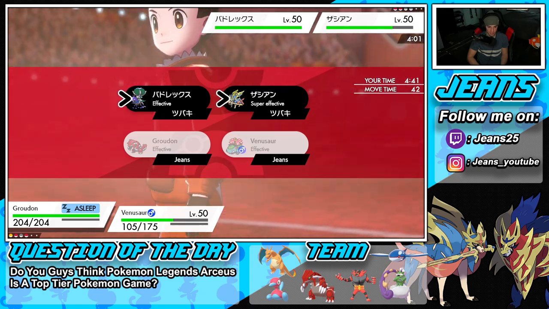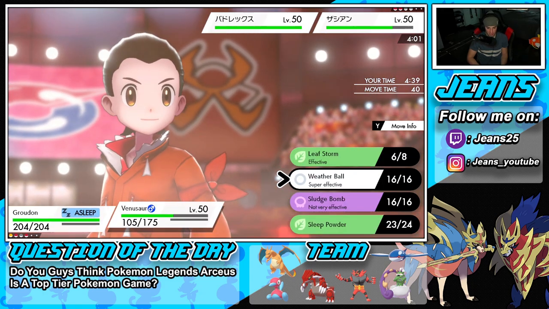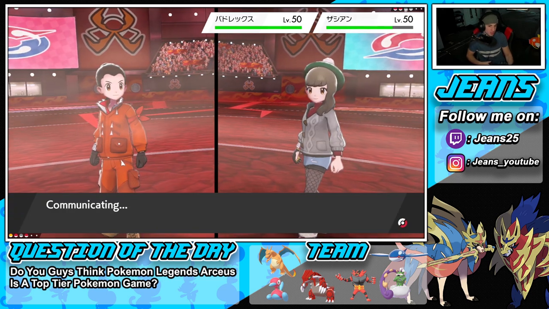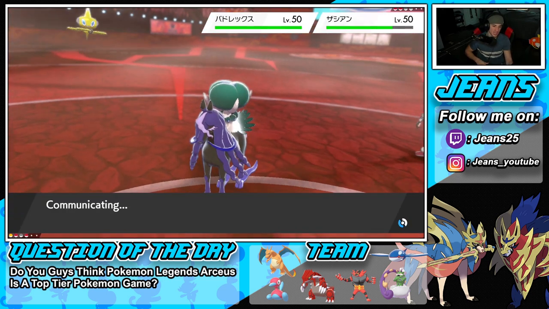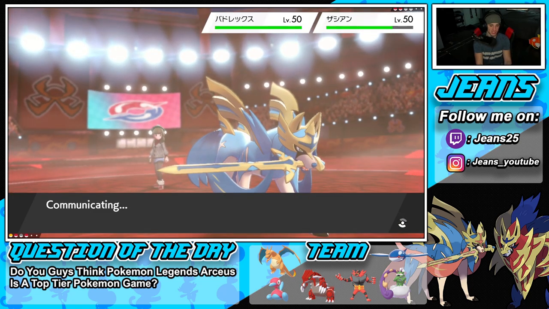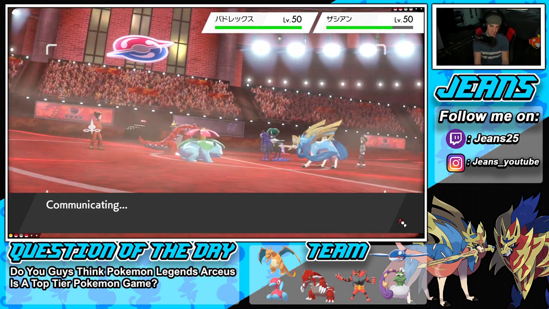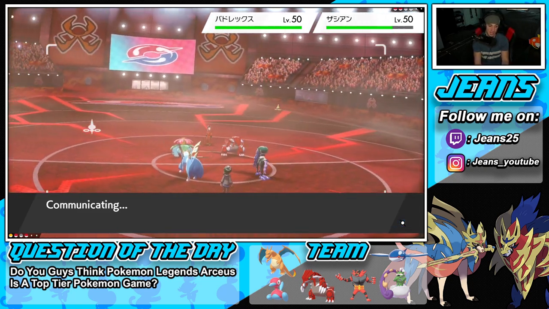I obviously am just going to go for a Blades here if I can connect it. And I could go for a Weather Ball. I'm going to try it. If we can land this Weather Ball, that could be huge for us. But he has two Pokemon that are super fast on the field. They definitely outspeed both my Pokemon or even my Kyogre in the back end.